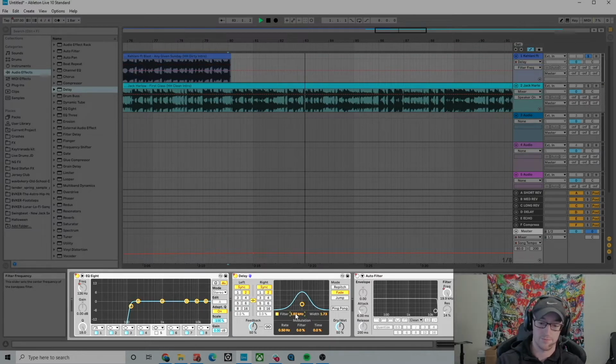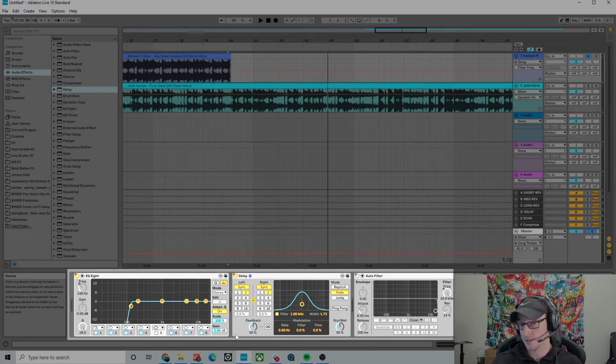Set that to 1000. And if you ever get confused on the feedback and dry wet in terms of the delay itself, you should always know that your feedback is how long the effect is going to go for, and your dry wet is how loud the delay is going to be. If you set it at 100, the second part that comes in on the delay is going to be much louder than the initial audio. So I never go above 50. I'm always dropping it. I'll probably do 30, 35. Maybe I'll just start at 35.